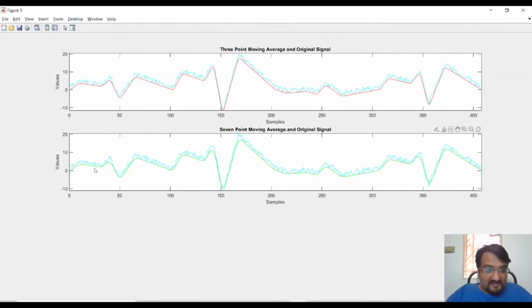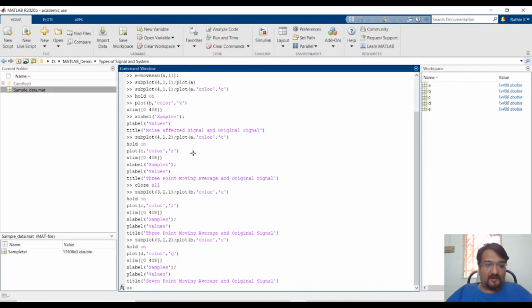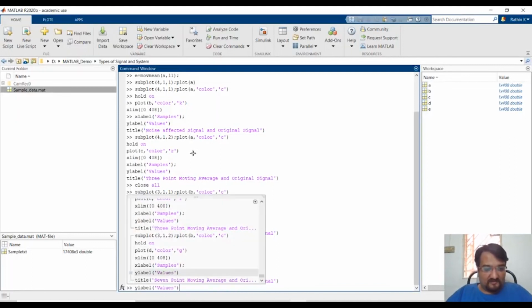So it is much better, right? You can see the smoothness compared to this point, and this point is much smoother, and some of the variations have been approximated or nullified. So high frequency changes are nullified. Similarly, let's see the next 11-point version as well.